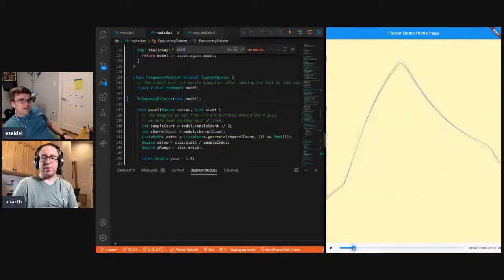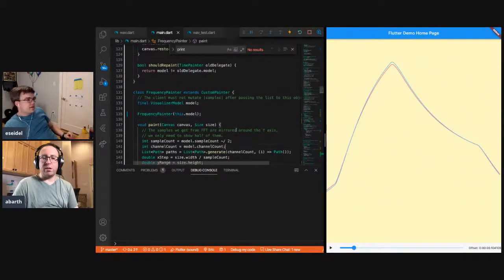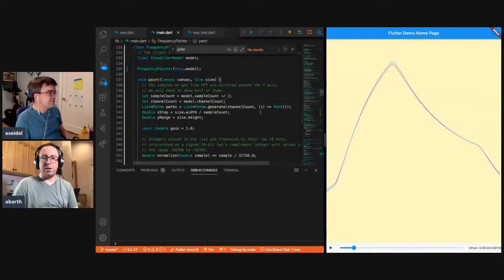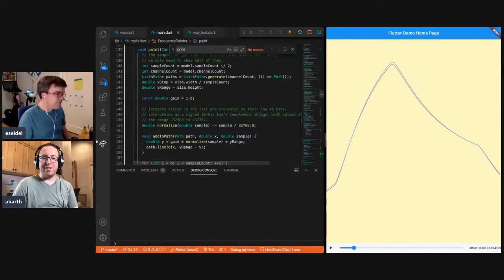Oh, look at that. It's not enough. You see? We can't even see a whole wave yet. I see. So why don't you try multiplying? I love that we can toggle. It's so cool. Yeah, I'm glad we added the toggle.